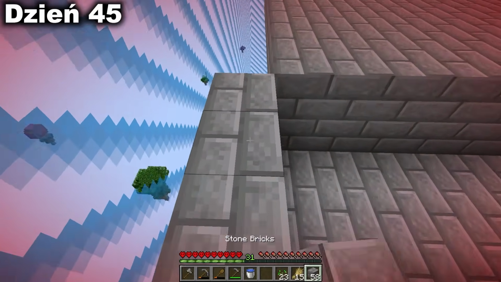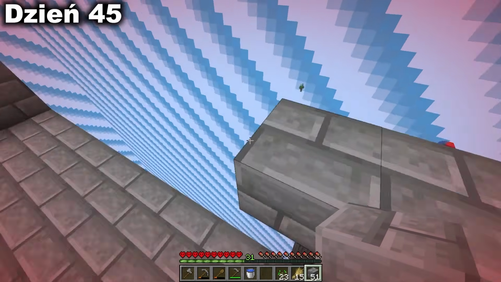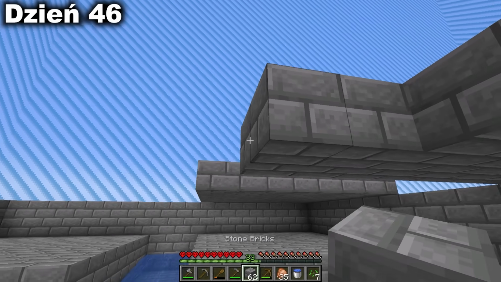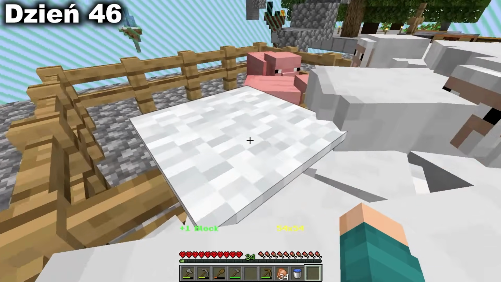The next day, I built more of the mob grinder. It was going terribly slow because I constantly had to mine cobblestone. I just didn't have enough building materials. Tonight, I reached level 33. Day 46 looked exactly like the previous one, except instead of reaching level 33, I reached level 34.